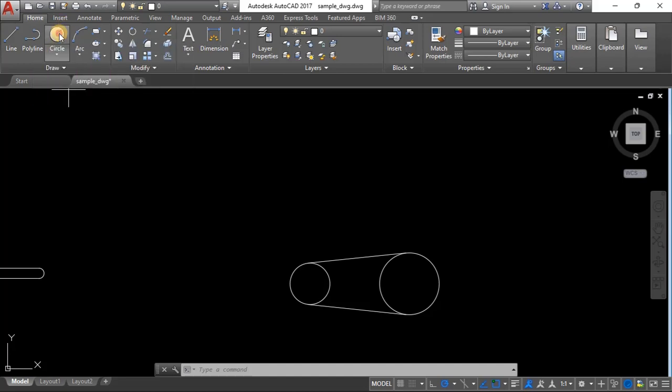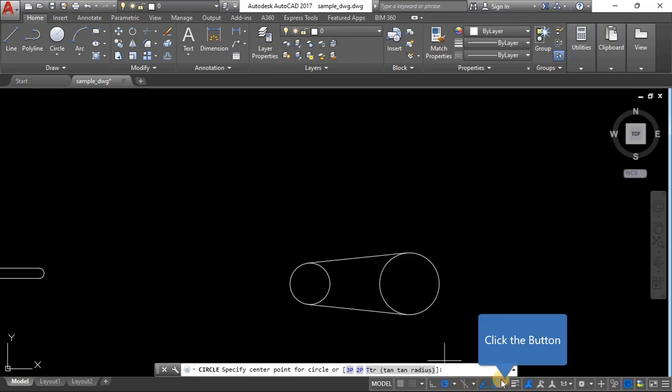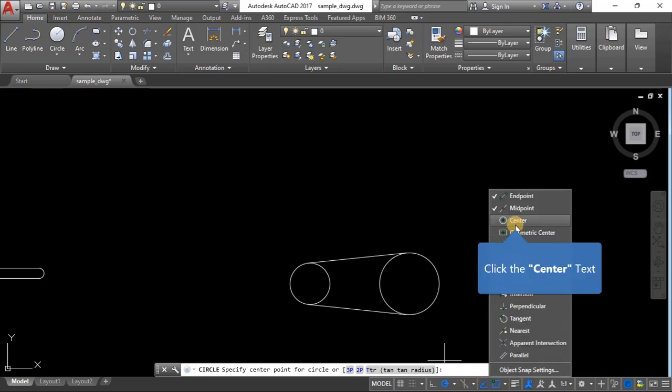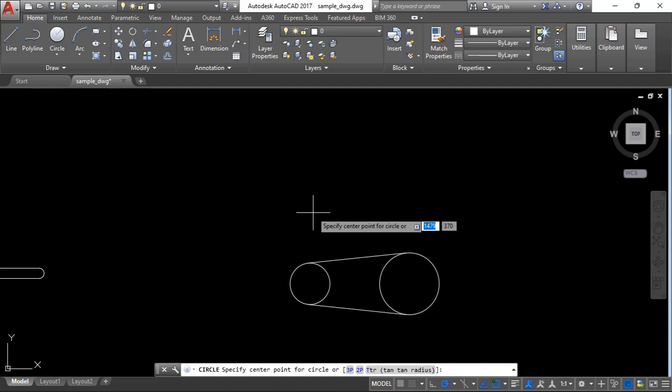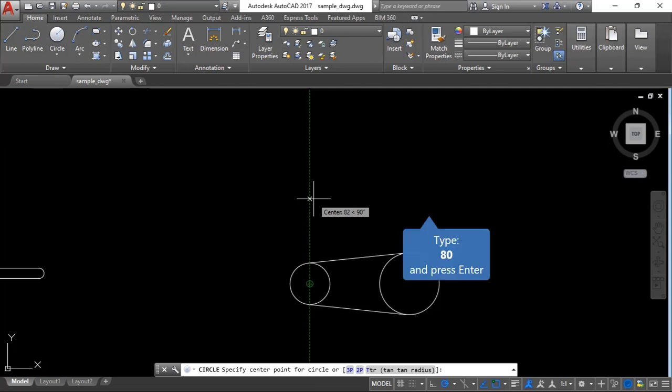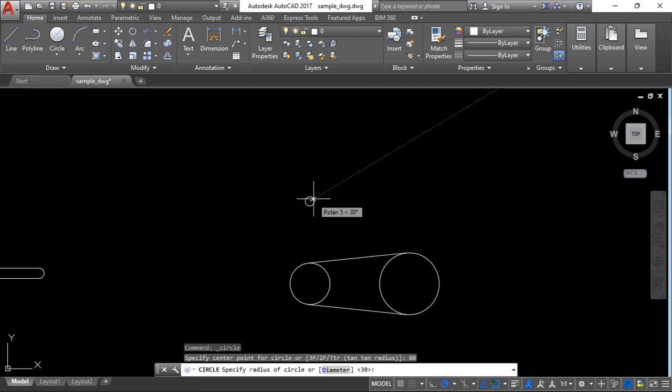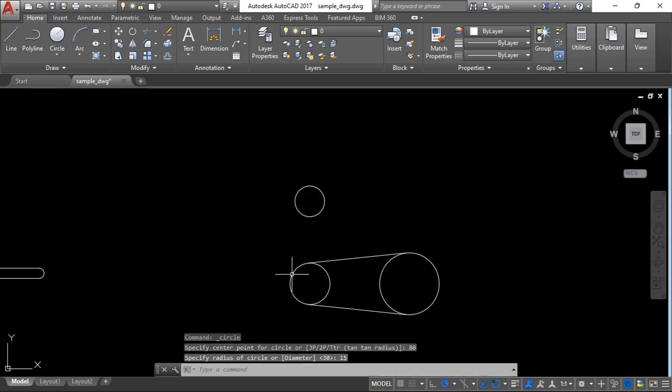I'll still need this, so deactivate tangent, use circle center, and from here a distance of maybe 70 or 80. Get the other center, and then we want to give it a radius of say 15, so type 15, enter.